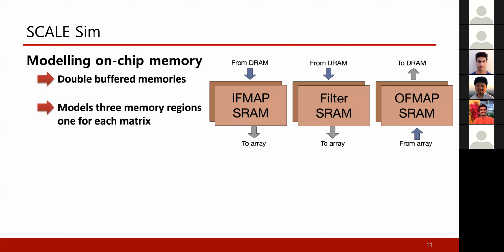And then for each matrix, obviously, there is a separate buffer. Any GEMM or convolution operation has two input operands, input feature map and filter, and one output operand, output feature map. Physically, you can implement them as a single double buffer, but in ScaleSim, we logically partition them into three separate entities. And because the native operation supported in ScaleSim is convolution, we do not have to replicate any elements in the SRAM buffer.